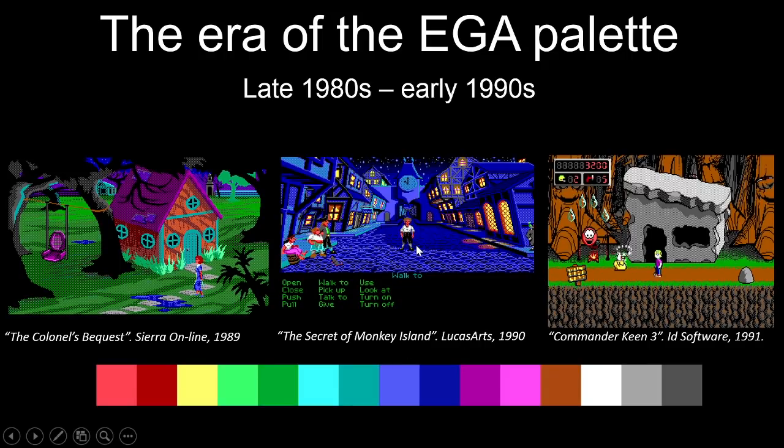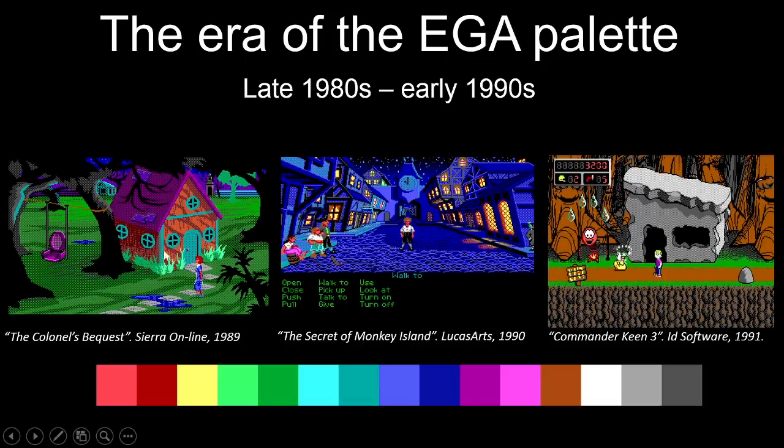What's kind of cool for me about the EGA color palette is that at the time, these 16 colors were used as a result of technological limitations. Because the diskettes that the games were on were very small in terms of capacity, and graphics took up a lot of memory. And so using a small color palette like this EGA color palette helped to keep the game size small. But I know, and I have it on good authority, that the artists of that time were not that fond of this color palette.